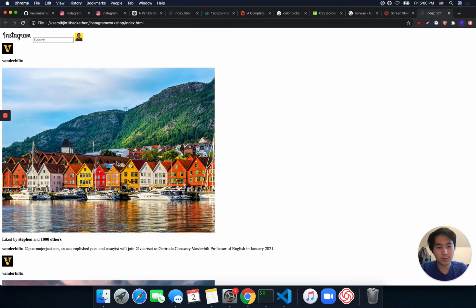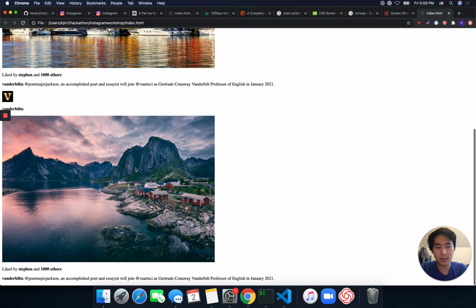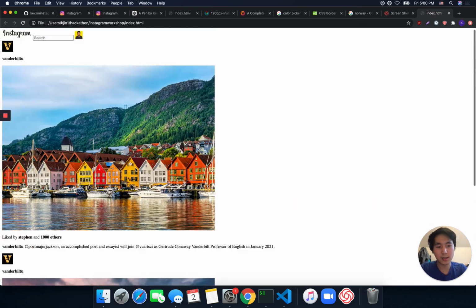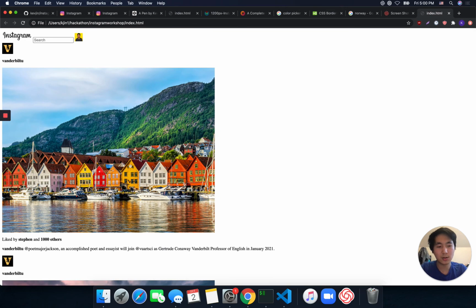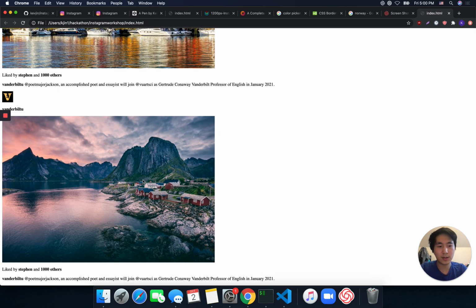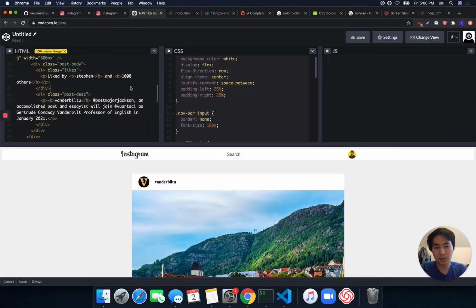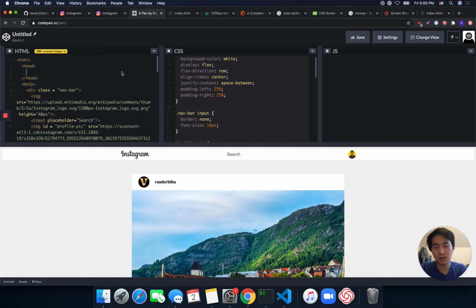We actually won't see any of the CSS associated with it, which is why we have to create a linkage between the HTML file and the CSS file. CodePen does this for us automatically, but if we're going to create these files locally, then we need to create that linkage ourselves.